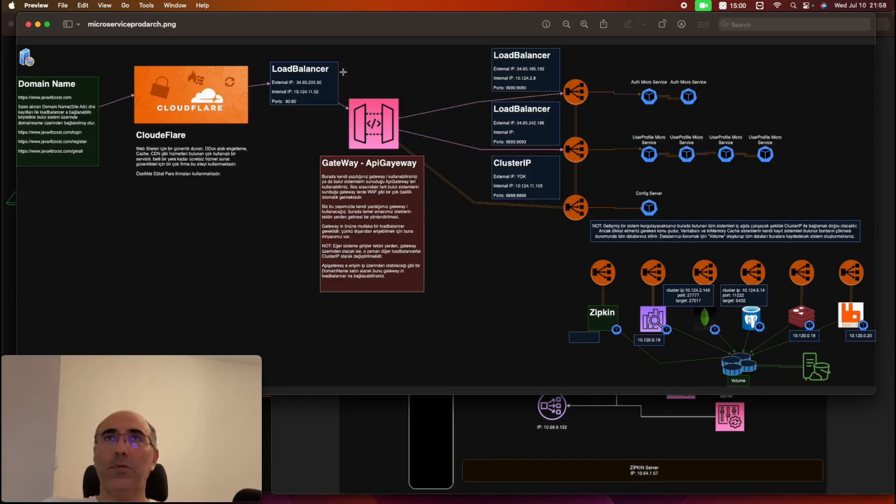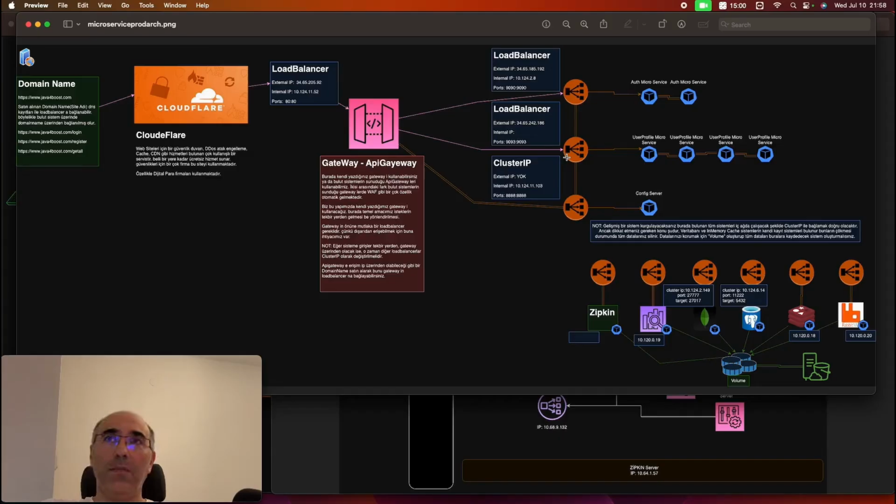Now, let's say we have our microservices running on an Amazon server. Here, it doesn't matter whether you use multiple load balancers or just one. You open an endpoint here, however you want to operate. In other words, external access. But this external access isn't set up so that it can be reached directly from outside. Instead, you create a structure within your own VPC where only the gateway can provide access. This way, there's absolutely no way to access your microservices or load balancers from outside. Since it's only a VPC, you can access it via VPN.